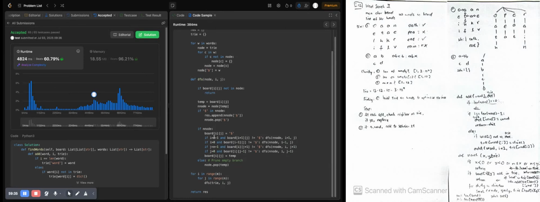Hold on. Okay, so I think it's doing much more optimization, meaning that if you found the solution, then you don't need to search for it again. Is that what it is?